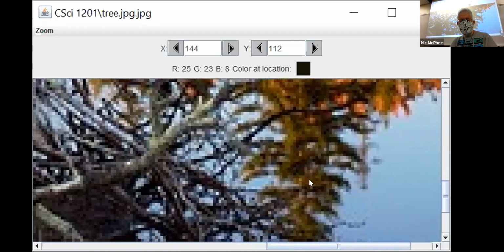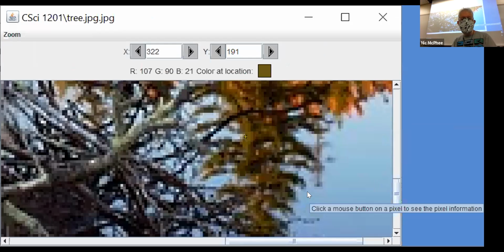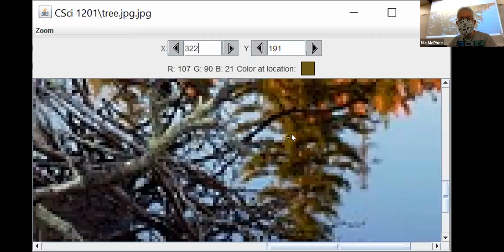Like here, this is a pretty green patch, a dark green patch. It actually also has a lot of red, more red than I would have expected. And then over here, we get a nice blue, right? So the blue is 209, the red and the green are in the mid hundreds, and that's to brighten it up.